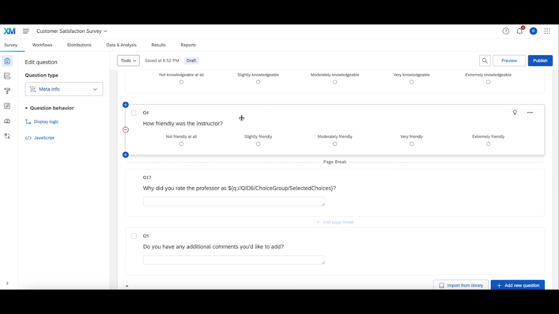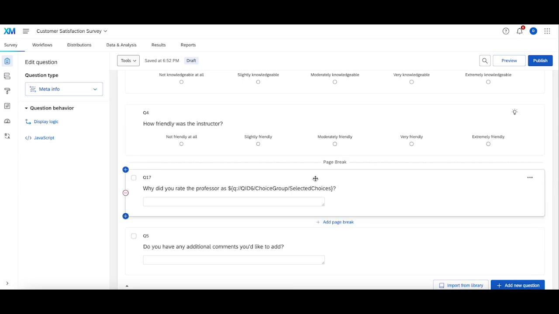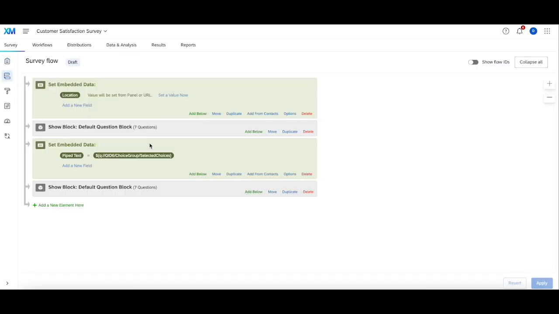And then two things to keep in mind about pipe text are, one, in the survey builder, if you're piping from one question to another, there has to be a page break between the questions for the pipe text to actually pull through. And then two, in the survey flow, if you're piping something in from a previous block, it'll only grab that value at the end of the block, and then in the next block, you'll be able to access that value that's in the variable, and then you'll be able to pipe it in wherever you want it to go.